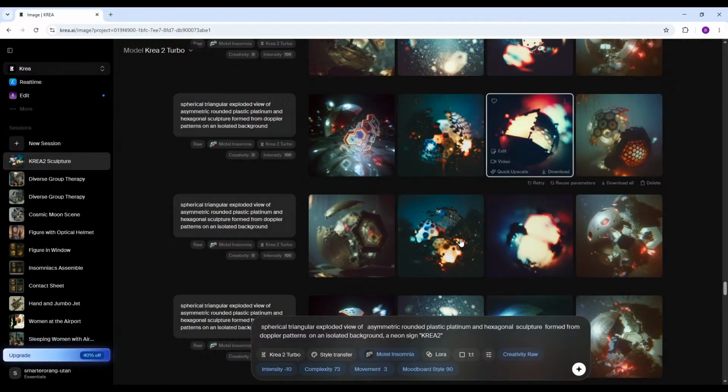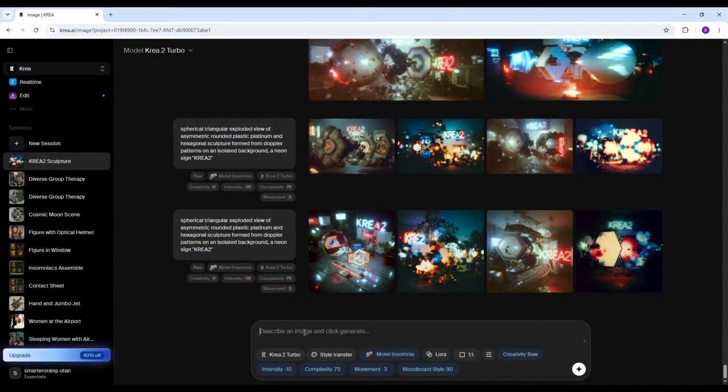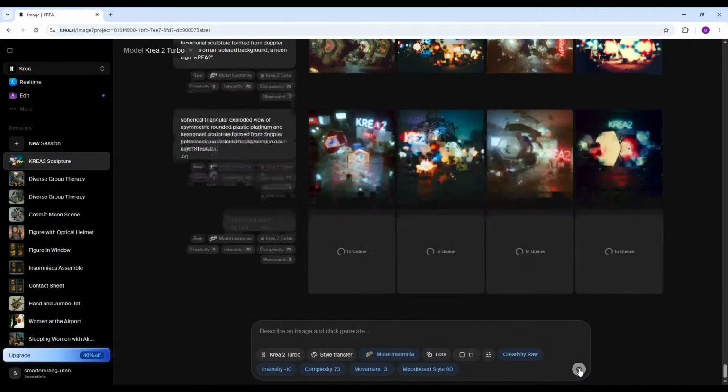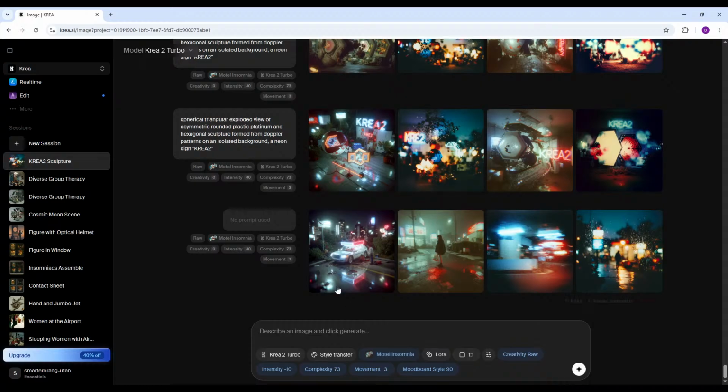I'm going to take, because this is something I know you can do, I'm going to get rid of the prompt. And I'm going to use, so this was no prompts, just the parameters, the mood board, everything else. I'm sure this works. Yeah, let's see what it comes up with. So this is just the mood board.